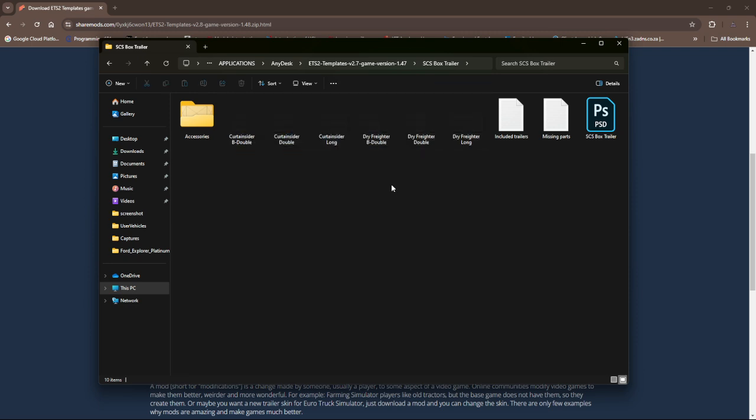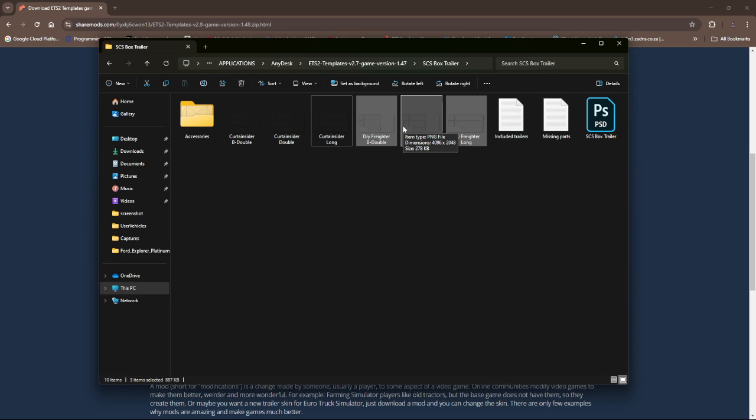Now the main reason why I'm dealing with this is because someone asked if I could do it for a B double, because they love B double trailers. Now when you get to open your B double trailers, you get the B double, your kit insider B double, and your kit insider long. Now these three all contribute to a B double trailer, whether you're going to start with a smaller trailer, which is your 6 meter and a 12 meter, or you're going to start with a 12 meter and a 6 meter. And this is the very same thing for your dry freight, which is pretty much your fridge trailers.